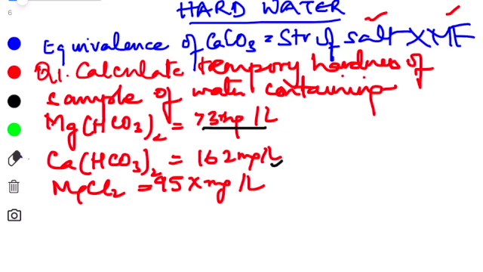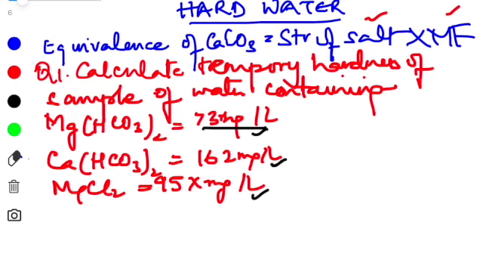So before starting with the numericals, we have to keep in mind a very basic thing. And what is that basic and important thing? It is that the first step is we have to convert these concentrations of the respective salts in terms of equivalence of calcium carbonate. So the very first thing in any numerical of hardness of water, we do the conversion. Okay, so let's start with that. I'll do the conversion here, so that means I'll solve the numerical here only.